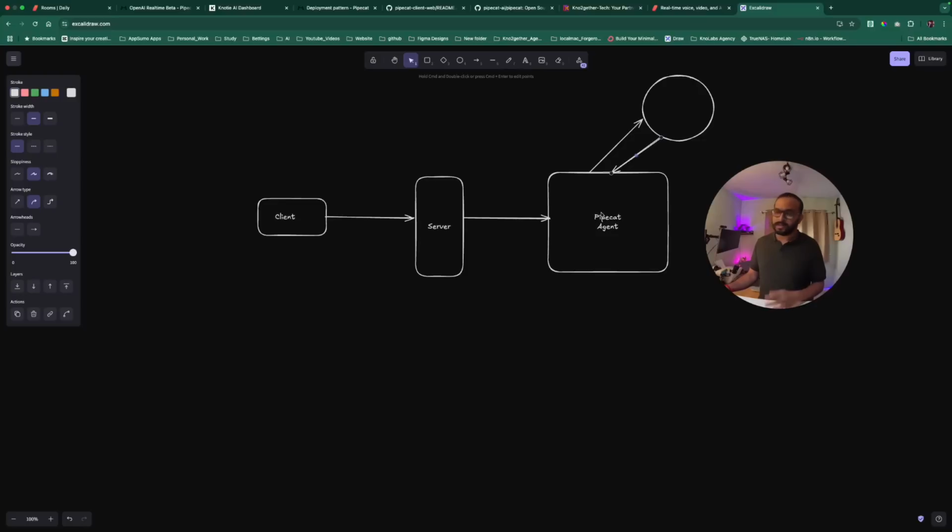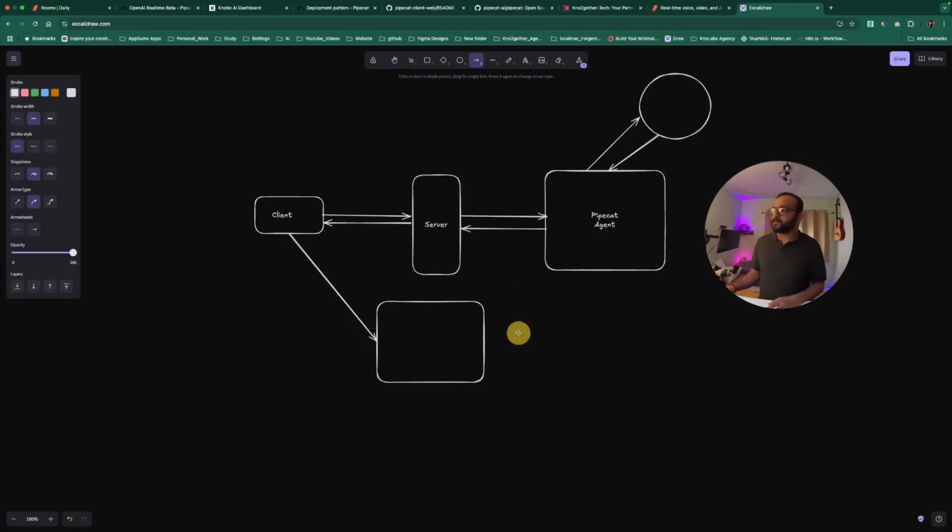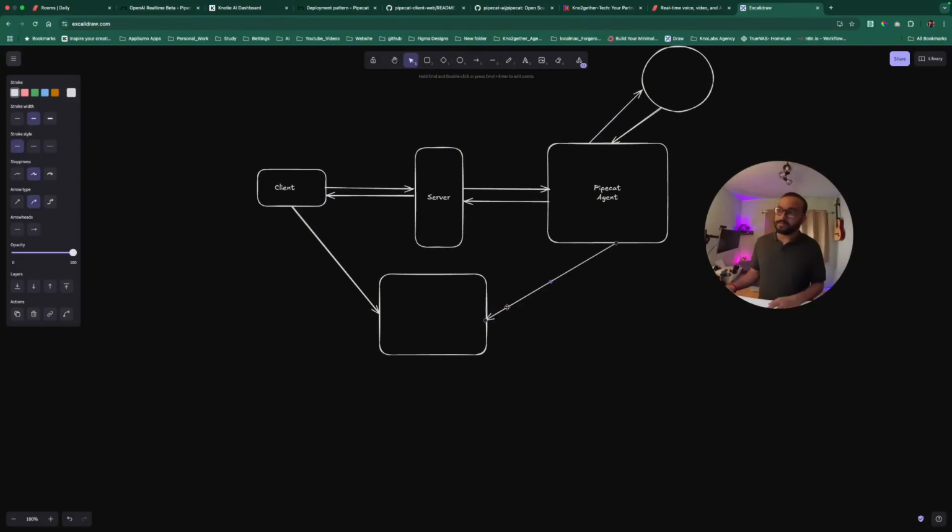Using that, it creates the particular room, and then it returns the room information back to the client, and the client uses the room information to join that room. So this is the room where the client joins, and then the Pipecat agent uses the transport layer to respond through that particular room. That is how the entire thing works.